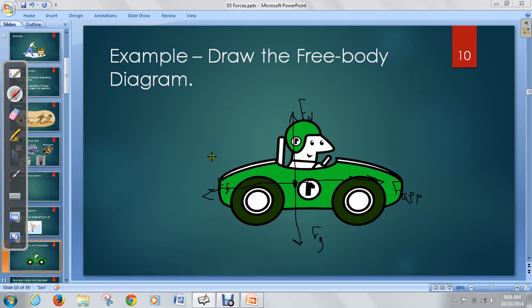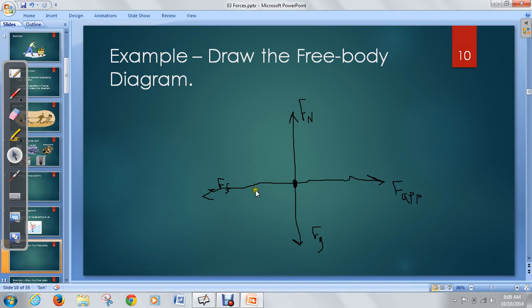So if we take the car out of this picture, this is our force diagram. The force of gravity pushing down, the force of the floor pushing up, the force of the engine pushing it forward, and the force of friction pushing it back. So we can make this simple diagram for any type of object, any type of force. We do this for a bunch of different scenarios, so you hopefully can get a good idea of what's happening, what forces are being applied.